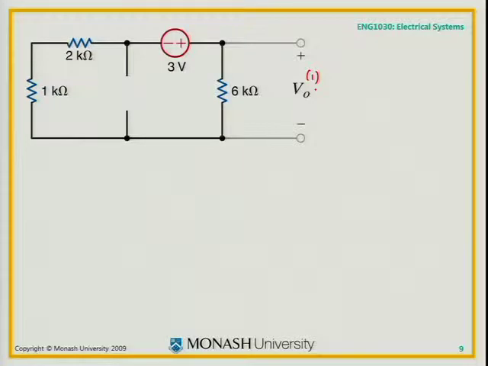You can see that as soon as I've got rid of that current source, I've got a single loop circuit, with a voltage source and 3 resistors in series. So that's one that we can analyse without any fancy techniques. You could just use voltage division, or you just find the current. It's a single loop circuit, equivalent resistance added up, 6 plus 2 plus 1 is 9 k ohms. So you can work out the current, so you can work out the voltage on the resistor. I'll use voltage divider.